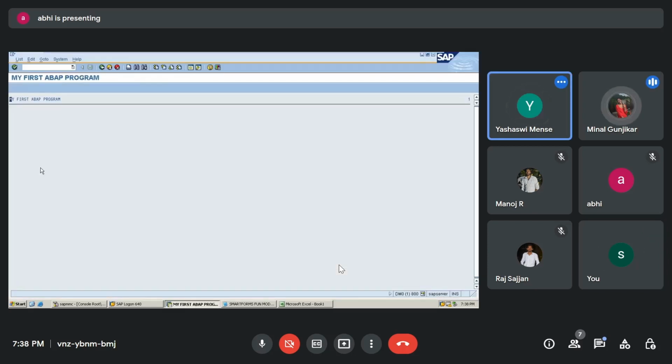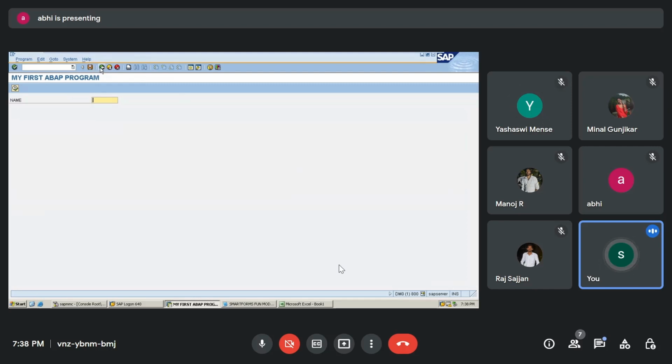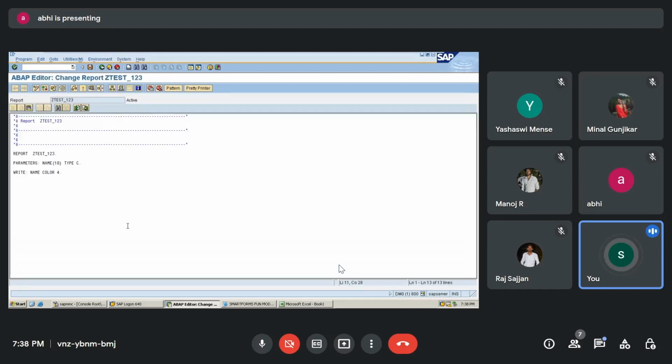Okay, I'll go back and we'll see the next data type, which is nothing but I. For that we do not require the size, so I'll just write number.